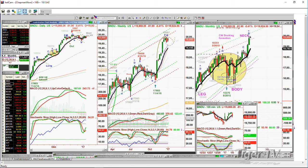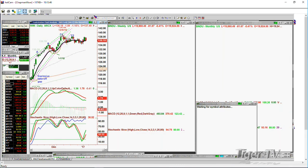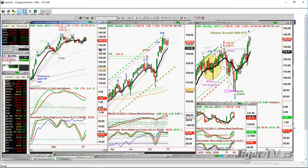Yeah, right. So let's go to the IWM. IWM at this particular point is down. It's stuck in this rectangle formation, slightly lower highs, slightly lower lows. The high that was made on the 9th of 136, was that 62? 82 is still intact. And we've got a G/B in the weekly chart. Parameters to watch is a close below 134 in the next week and a half will be very negative.